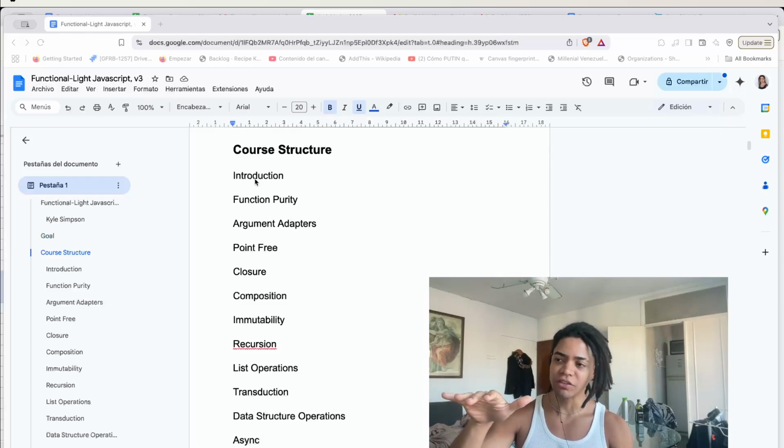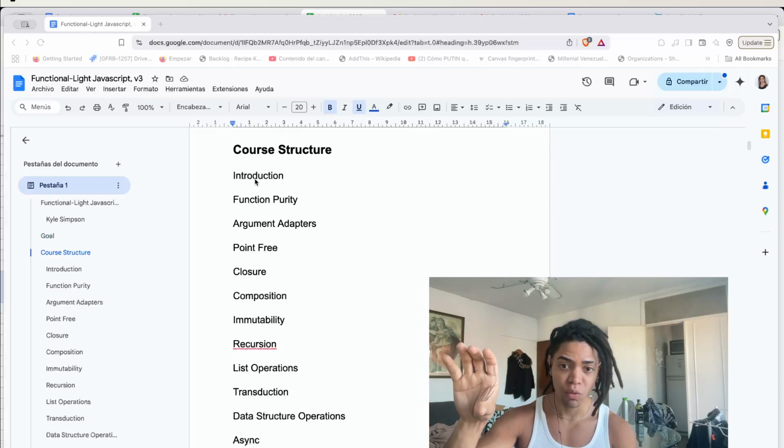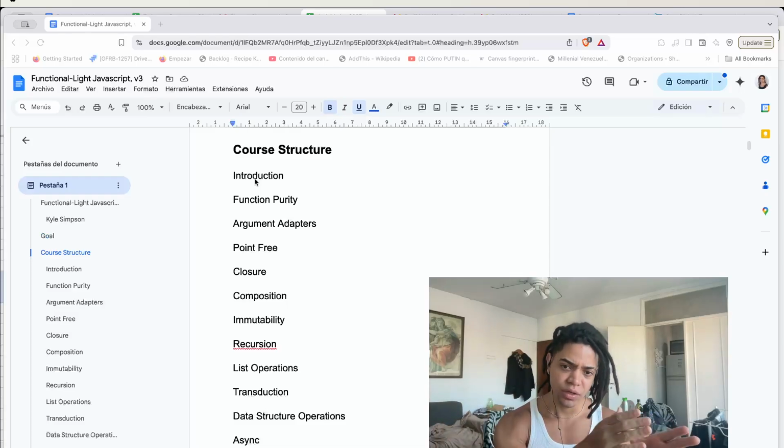So if you think of a section of your code base that you know will work as expected, you have a high level of confidence that it's going to do what it's supposed to, so you can focus your attention on stuff that you don't have that kind of confidence in.